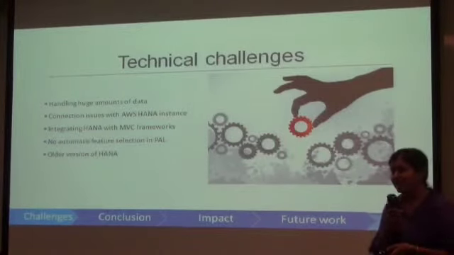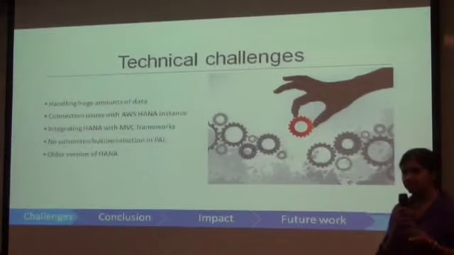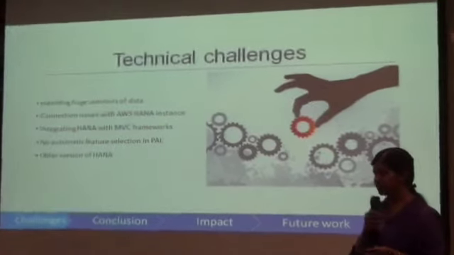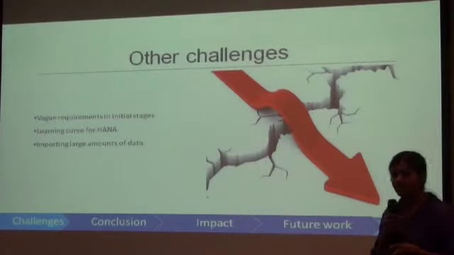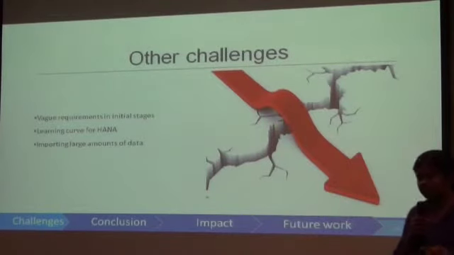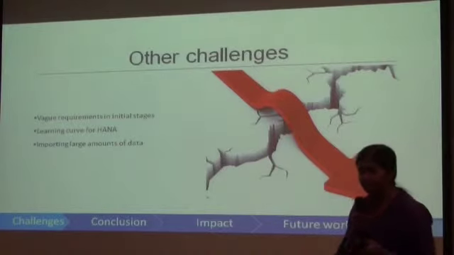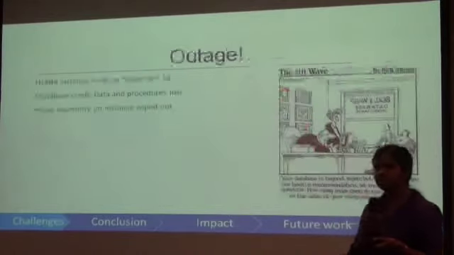And HANA PAL, the version that we were using at least, did not support automatic feature selection, so we had to do that manually. Also, we were using an older version of HANA, so we couldn't use things like Naive Bayes and so on. Other challenges were that the requirements were vague, at least in the initial stages, and we had a huge learning curve to use HANA, and large amounts of data had to be imported manually.